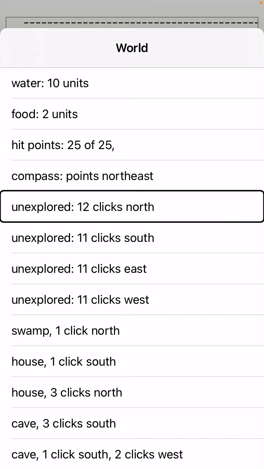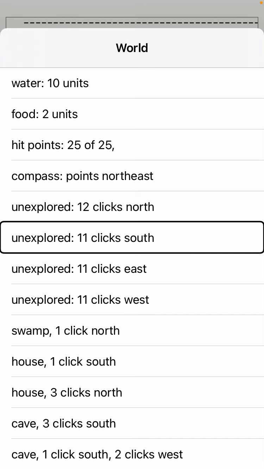So yes, we're going to be moving by... Yeah, exactly. No, in this case, these are going to be completely squares. So yeah. But I know what you're saying. It could have been, I'm so glad they did not do hexagons. So. Unexplored. 11 clicks south. That'd have been really hard.